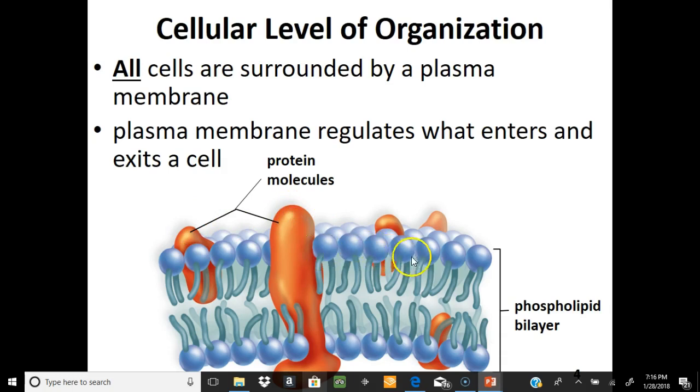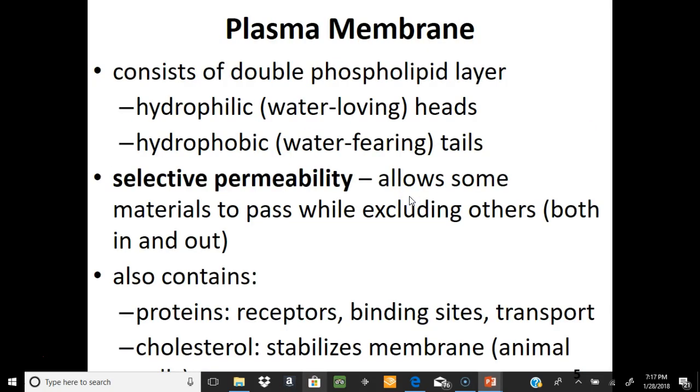These are phospholipids. These are the most common structures found in plasma membranes. They're composed of hydrophilic, water-loving glycerol heads, and hydrophobic, water-hating fatty acid tails. So the water-loving heads interact with either the extracellular or intracellular environment, and the tails stick together. The structure of the plasma membrane gives the plasma membrane its ability to be selectively permeable.